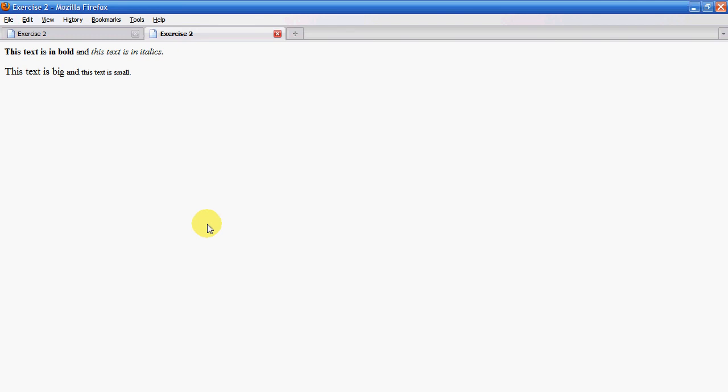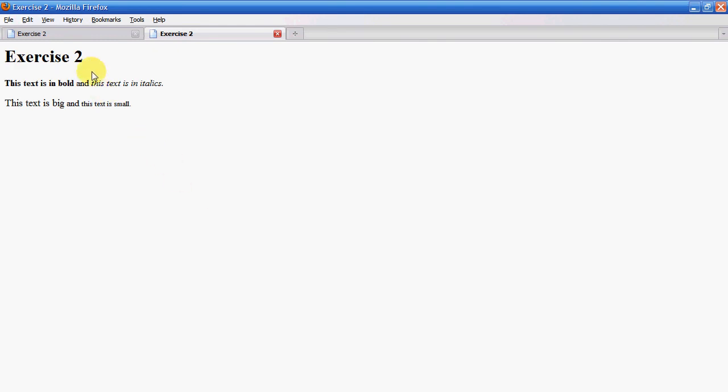Now I'm going to reload the page in the browser. As you can see, our heading text is a lot bigger than the rest of our text and stands out a lot more. Also notice how the H1 tags also add a line gap in between the header and the first paragraph.